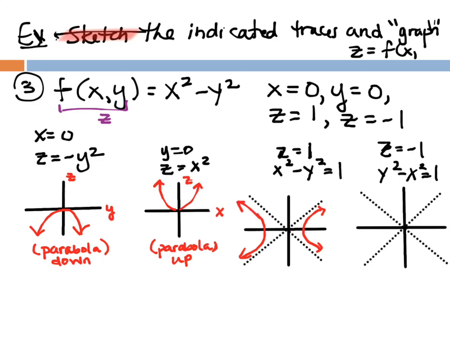Well, somebody had to be wrong, right? And then this other one's going to open like this. Now, can you see why I might not want to put these on the same graph? It would kind of look like I've got this boomerang kind of shape going on when I put them on the same graph, because they don't actually have any pieces that overlap, and so it'd be hard to designate which was what. So let's write down that these are hyperbolas, like you guys mentioned.